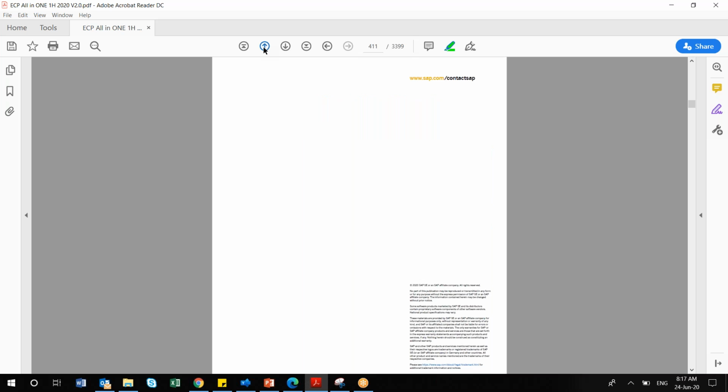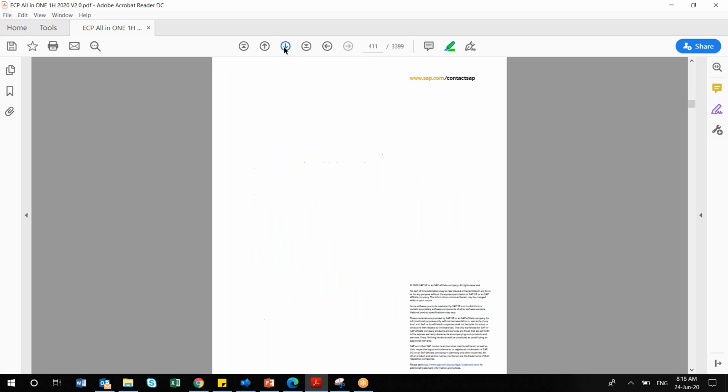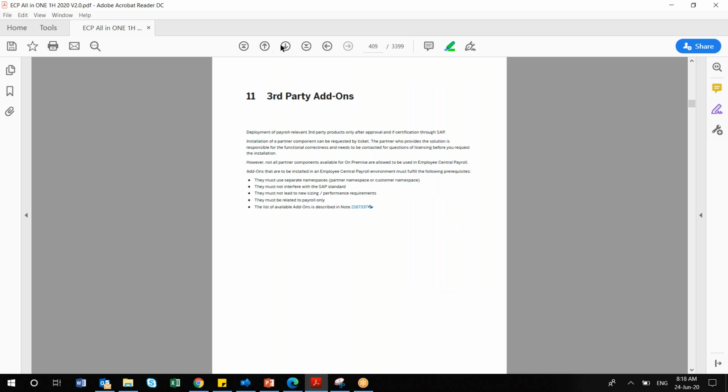I'll be giving you pointers: these are the different sections you have to follow, Lokesh, these are my presentation slides, and these are the topics we have covered till now. I'll also be setting the priority, from a functional point of view, which topics you have to prioritize and which topics you can coordinate or collaborate on with other people, like the SAP Basis team or your client IT infrastructure team. I'll be mentioning those details, so don't worry about it. We'll be covering that.